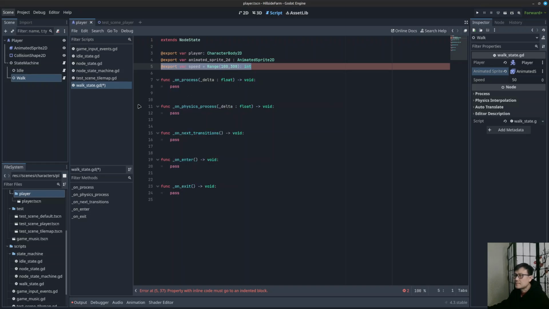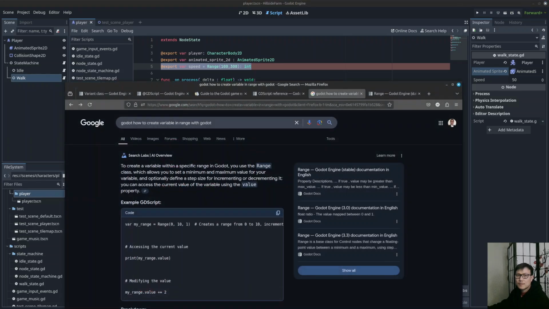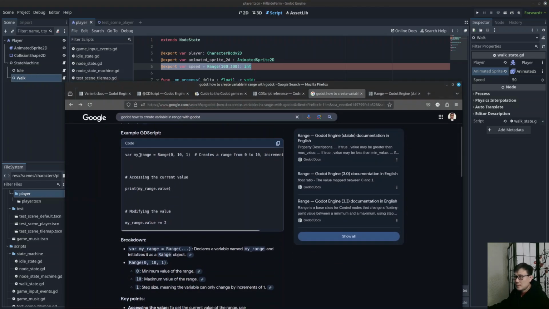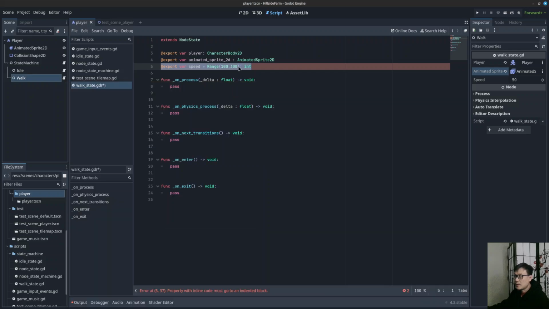Okay. Let us create a range from 0 increment by 1. Oh, maybe there's one more.